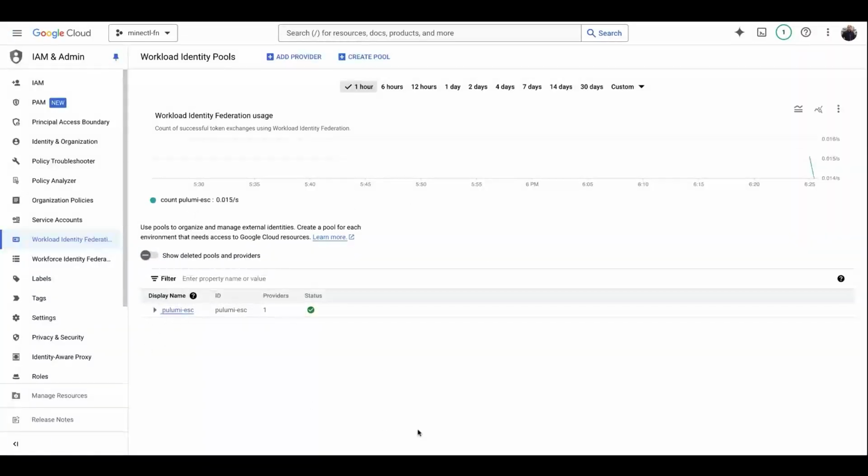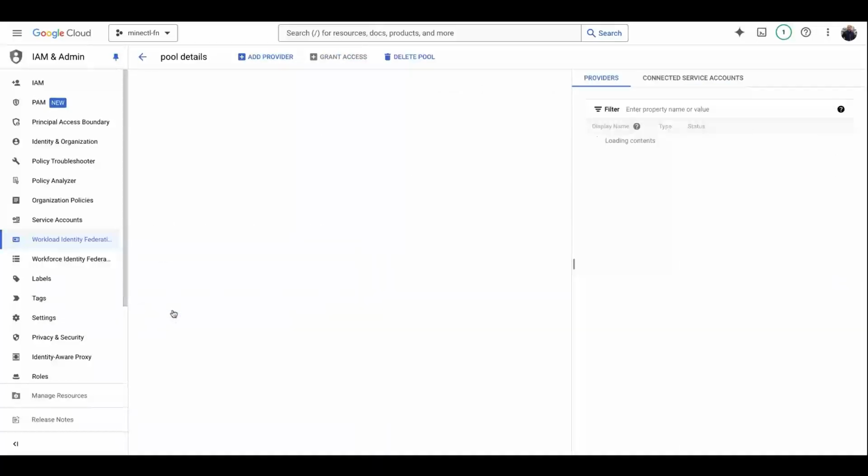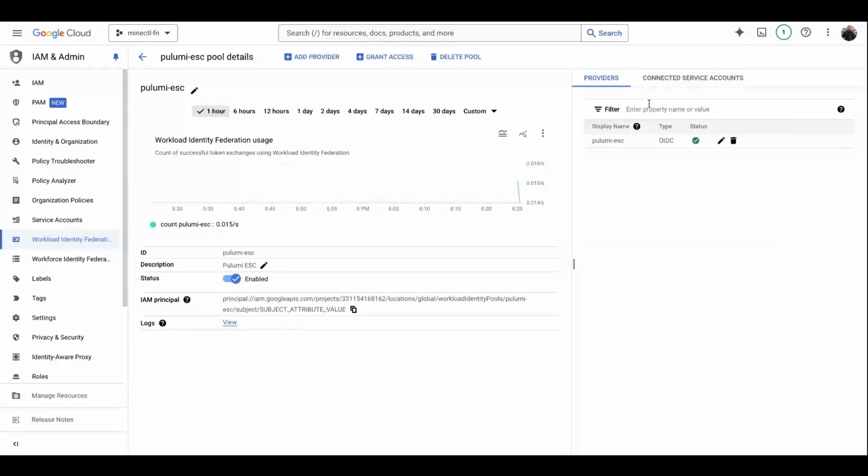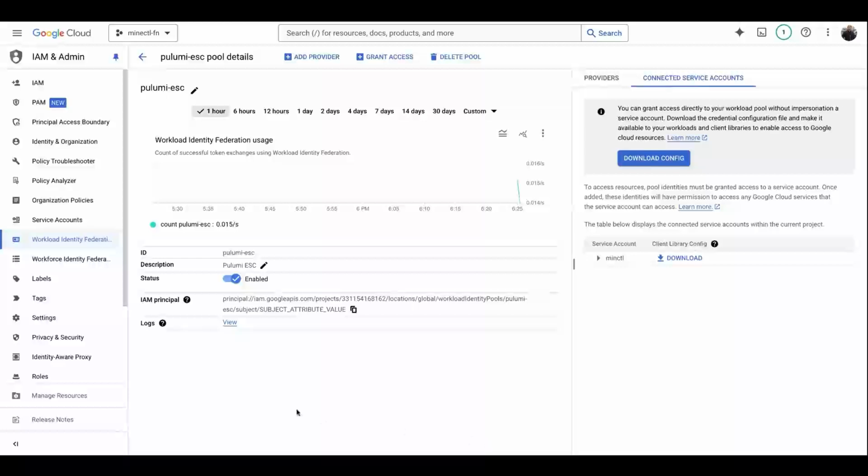So I created here the provider and set up some of the informations here, including the connected service accounts. There's a documentation for all of this. So you can read up how to set up the OIDC connection and how to use Pulumi ESC for your own projects. So stop sharing and head back to the slides.